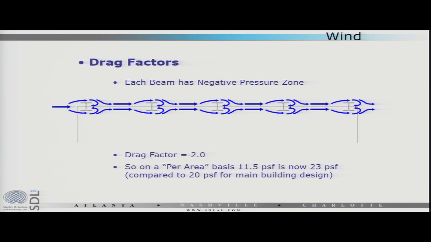And that, in more engineering-y terms than logs, is a drag factor. It's generally around 1.8 to 2 for a standard beam. So if you look at what that works out to, we cut our pressure in half by the wind load, and then we just doubled it back, right? So now we're right where we started, more or less.